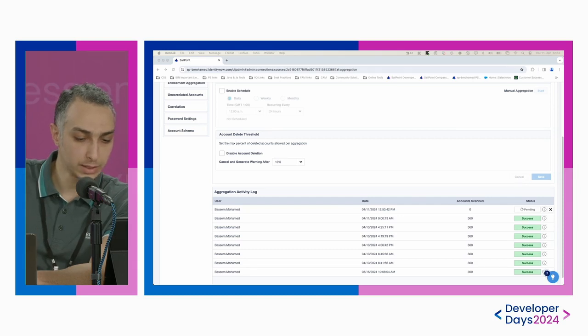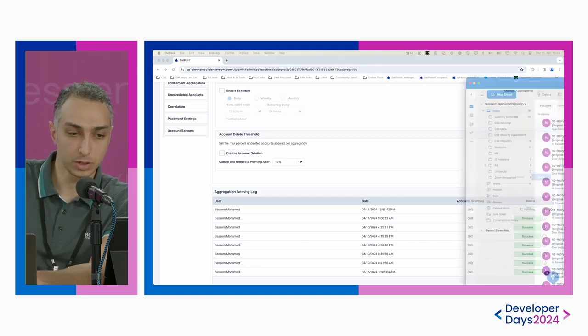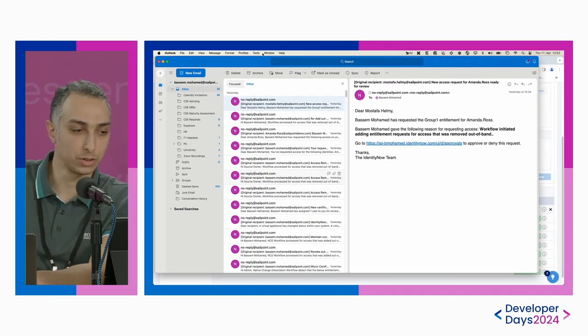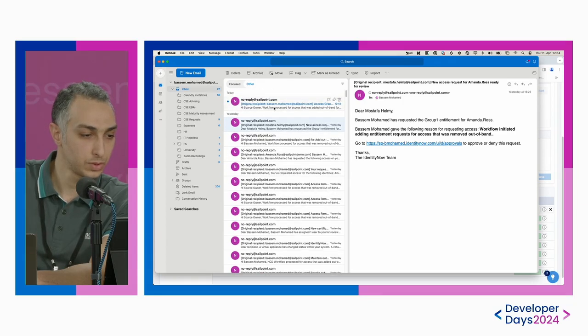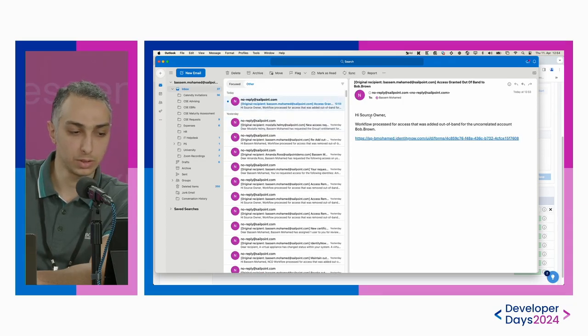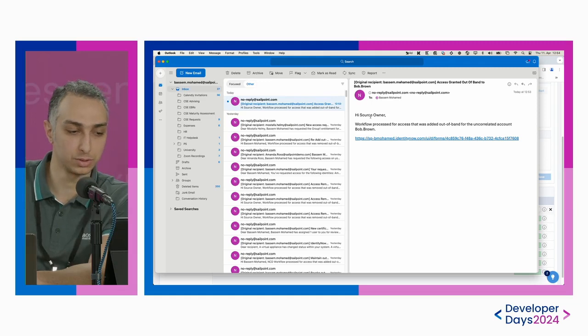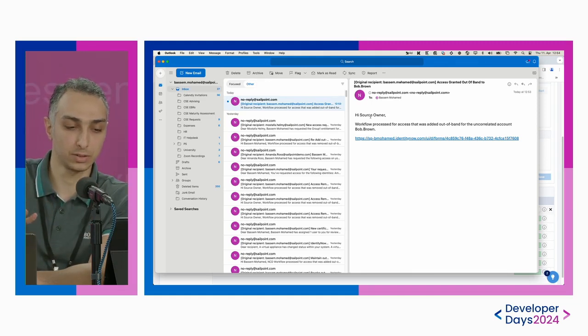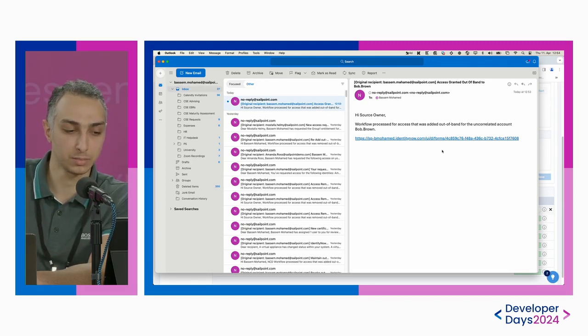Once the aggregation is completed, I'm going to receive some emails here about the detection of a native change. This is the first one. It says, hi Mr. Source Owner, the workflow has found an uncorrelated account which has an out-of-band entitlement that was added to him.